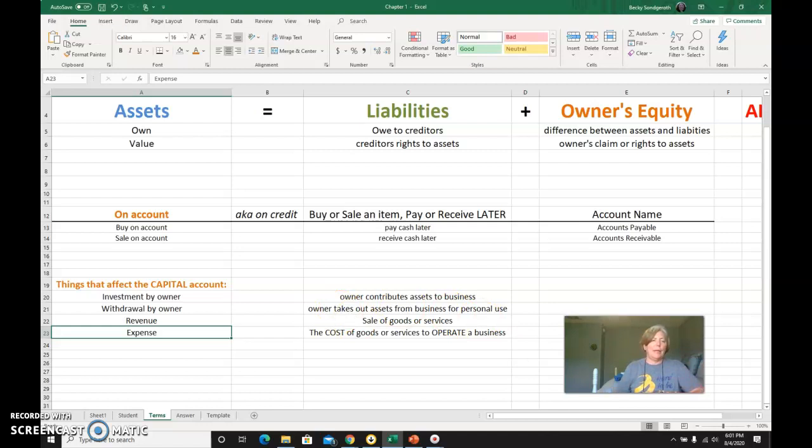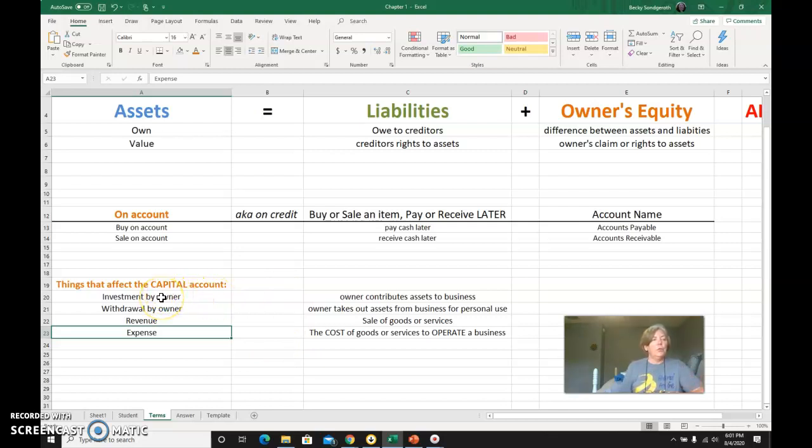It is not the same as a liability, which is something we owe. When we have a cost, regardless of whether we pay for it immediately or we pay later, the liability, it's still a cost. My advertising is advertising, and I've incurred that cost to operate the business, no matter if I pay them with cash right away or I pay down the road with an accounts payable. So those are the four things. So I have to know whether or not those make capital go up or down. So does it make my right as an owner better or worse?